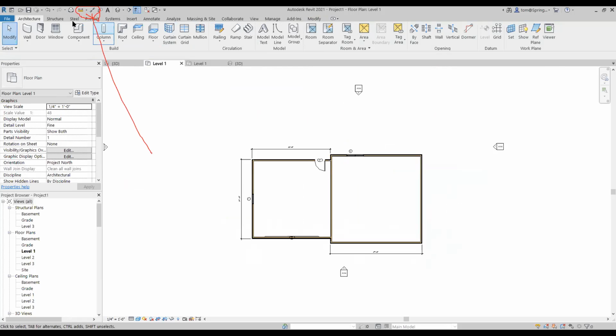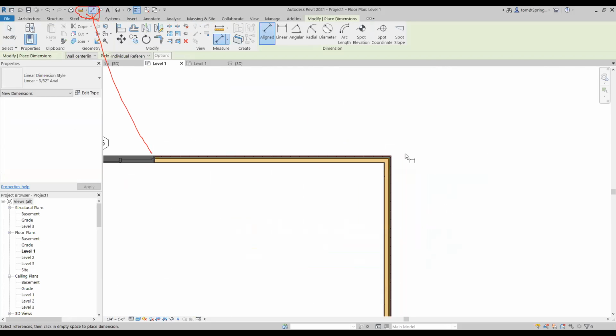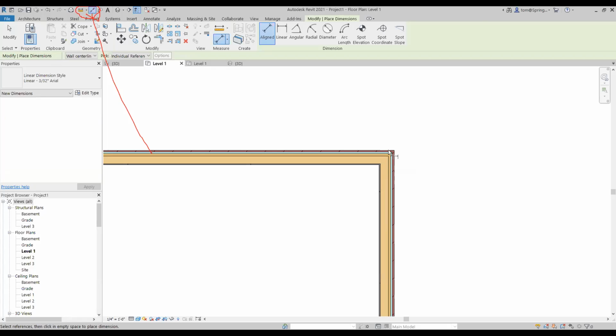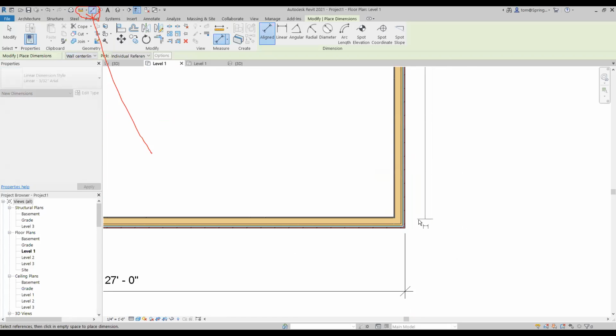So I'm going to use that. I click on the dimension tool, it's your line dimension, and this is where I can begin to pick where I want to measure from. Right there, you see it's trying to pick the center line. It's getting it from this wall center line. In this case, that's the default, but I can also hover the cursor right here and hit my tab key. See that? When I hit the tab key, it finds something else. So your tab key allows you to dimension to whatever you really want to. I'll hit tab key again, click there, and boom, we're in good shape.